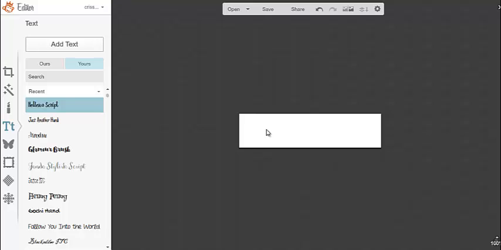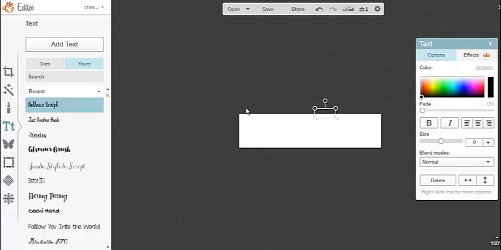So I am going to come over here, add the text. Whoops, my text box. Okay, so here's my text box. And I will just put example blog. This is really tiny. I probably misspelled some words. So I'm going to come over here and drag this over to make it bigger. I definitely misspelled that.